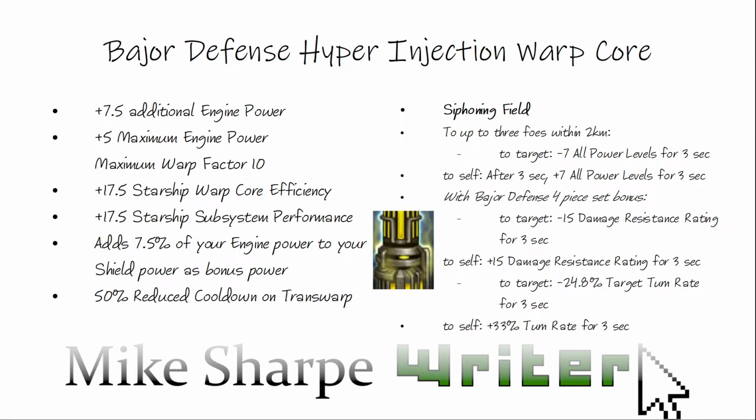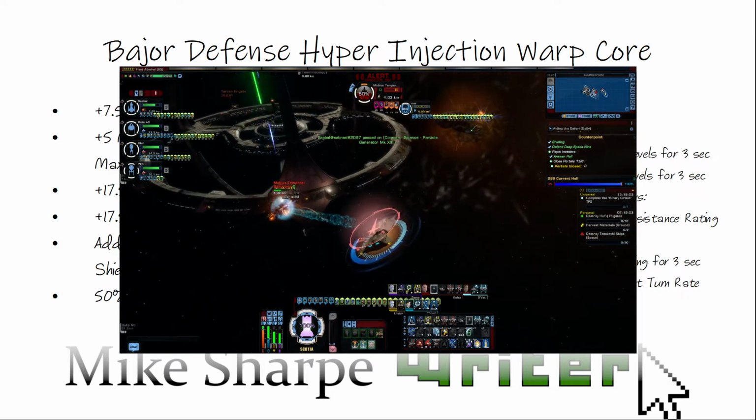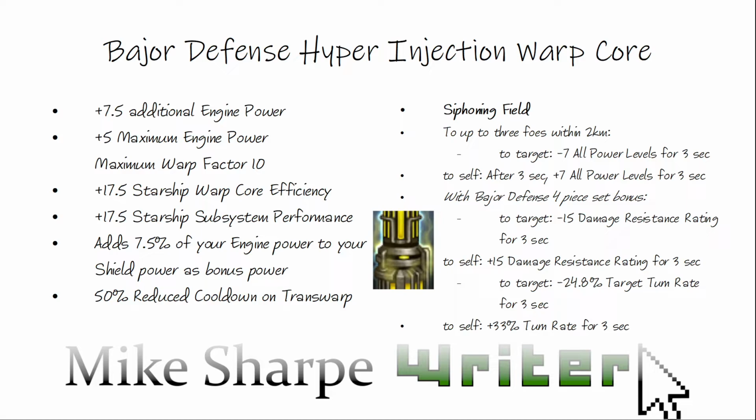So, the Bajor Defense Set average warp core, the Antimatter variant of this one; the Singularity version is coming up in a little while. This boosts the engine power, which helps you with your impulse engines. Very nice to take advantage of those impulse engines, because more power to them. And it increases some standard warp core efficiency and subsystem performance. Very nice. And it adds 7.5 of your engine power to shield power as bonus power.